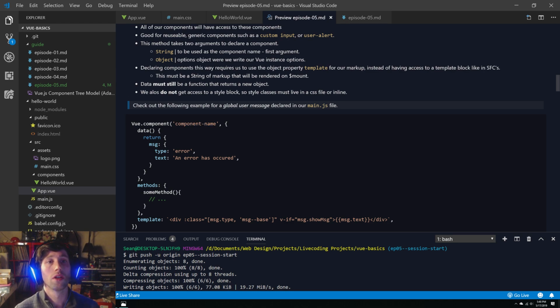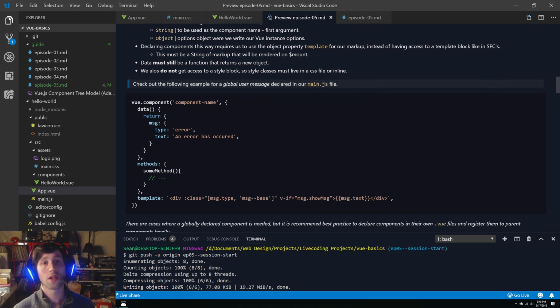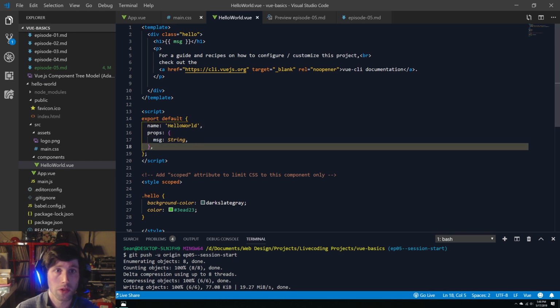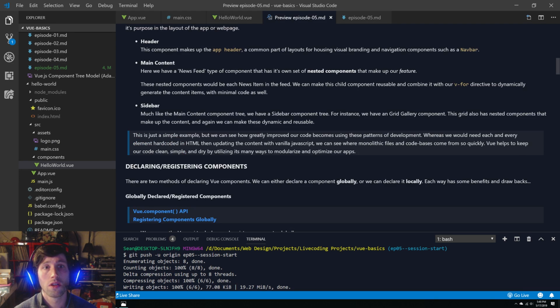The second is the options object that we pass, which holds our Vue instance properties. So everything that is going to be compiled into our Vue instance, just like we would have our export default. That's essentially what the options object is when we're declaring it like this.